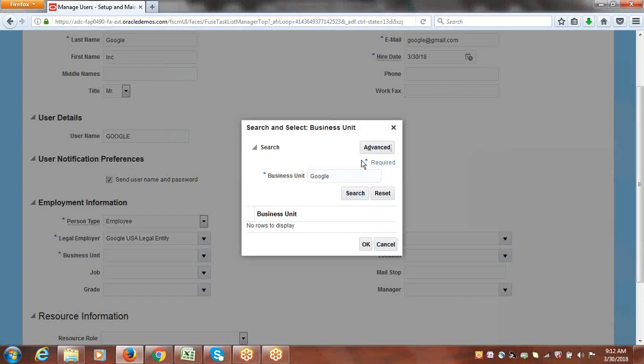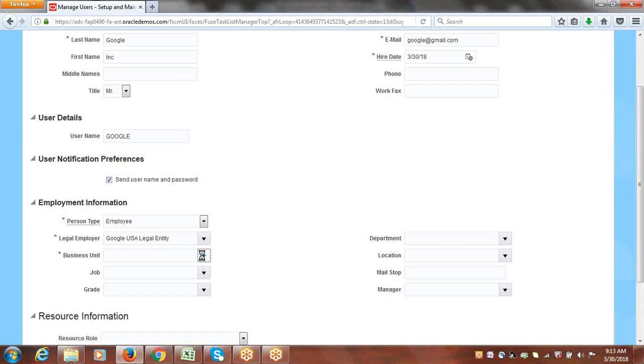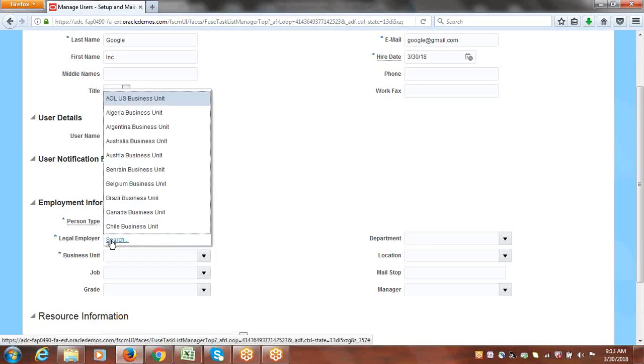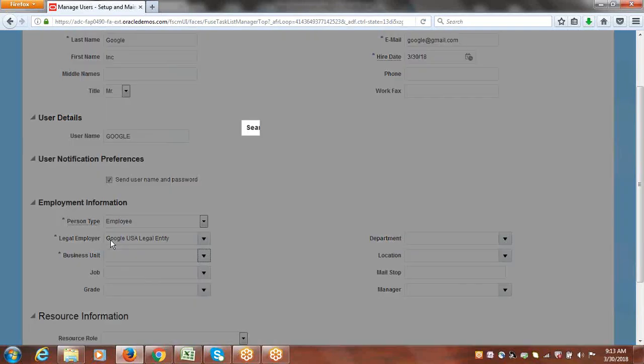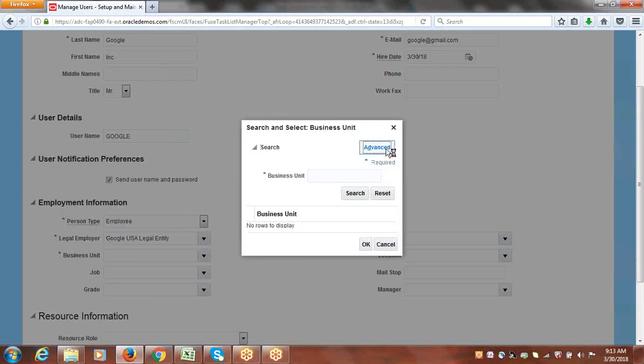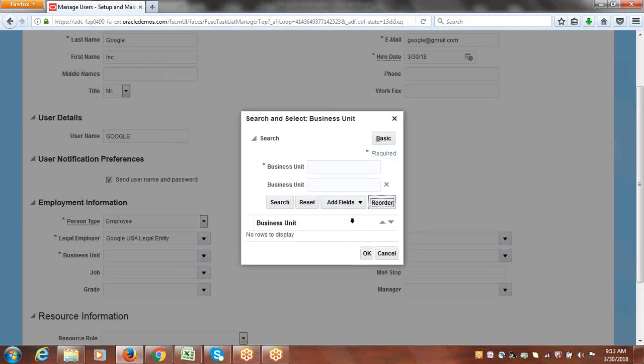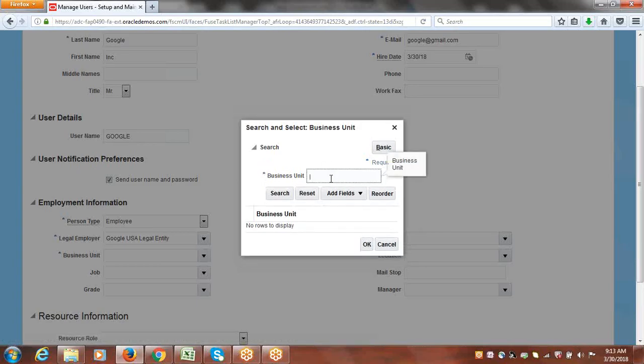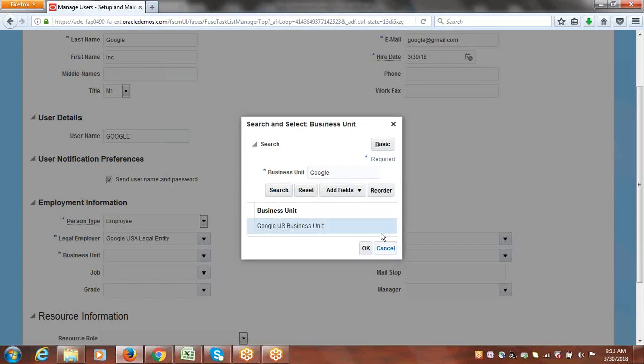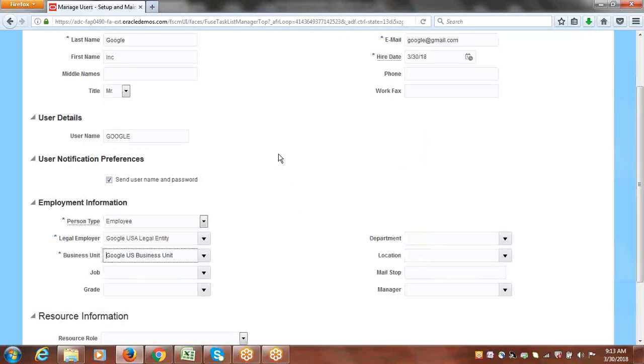Why is it not responding? Let me close and reopen. Just click on advanced. Our fields, business unit name, we already have here. So Google, the search should come. Yep. So select our business unit.